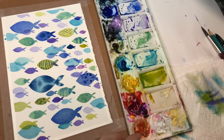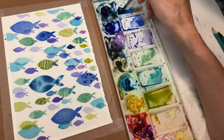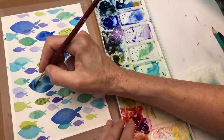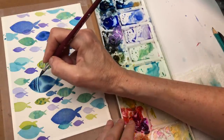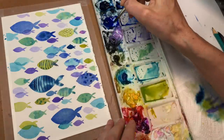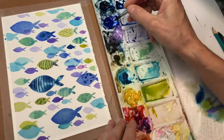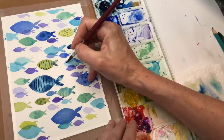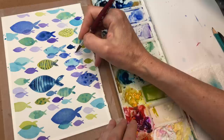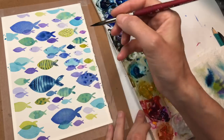Now, you can keep your patterns simple or intricate, like we did with this one. I'm going to grab my skinnier brush. I've got the Prussian blue here. Do some stripes. You know, this is where you get funky with your fish. Have the stripes coming this way too. Just do little dot eyes. You want to make dark blue eyes on all the fish. You don't have to do patterns in them, by the way. Just do little dots for the eyes everywhere. I wouldn't get the eyes intricate.